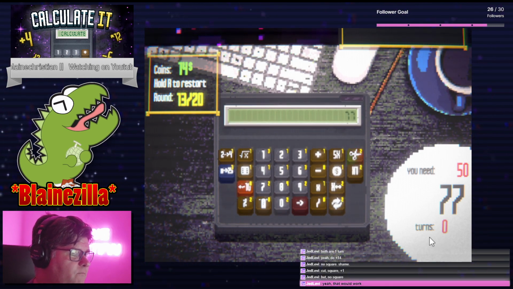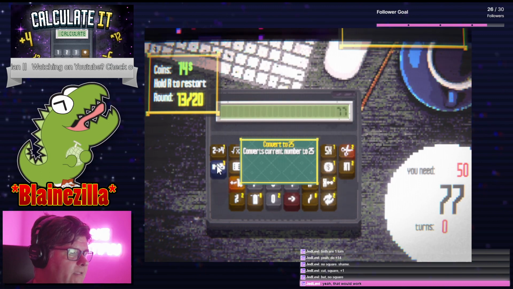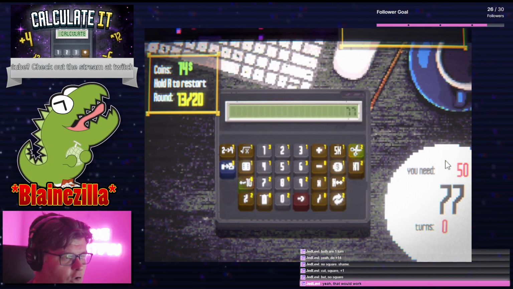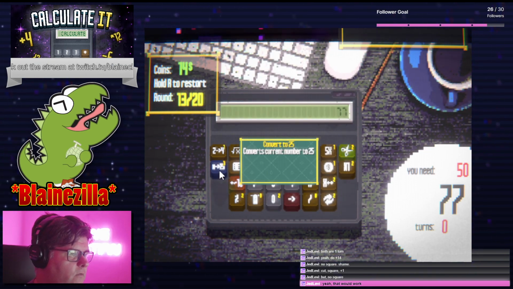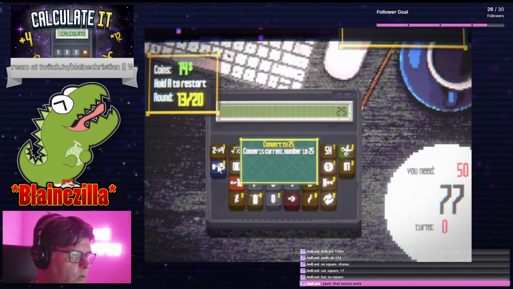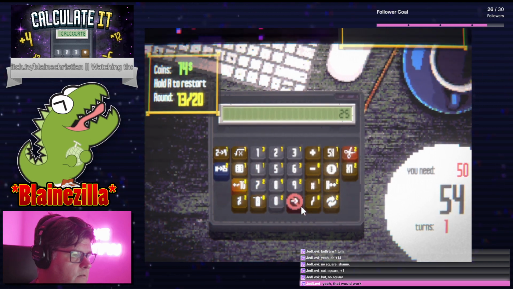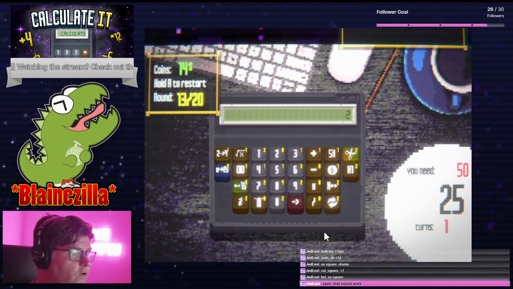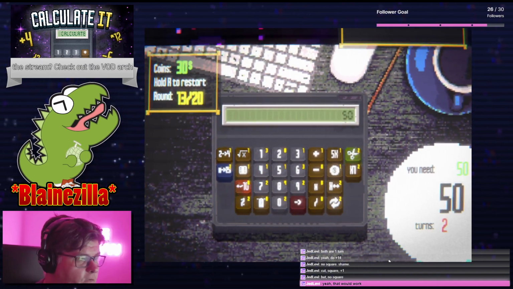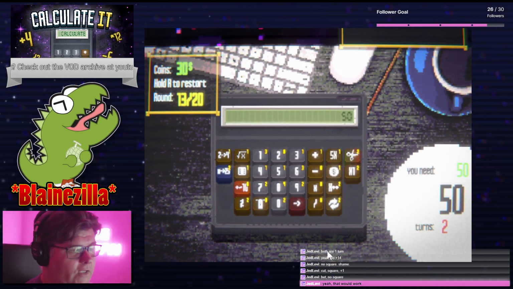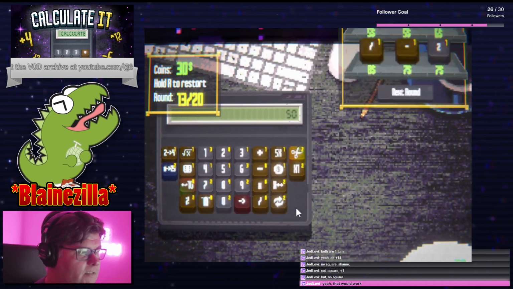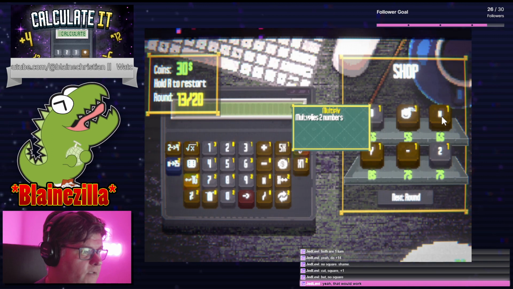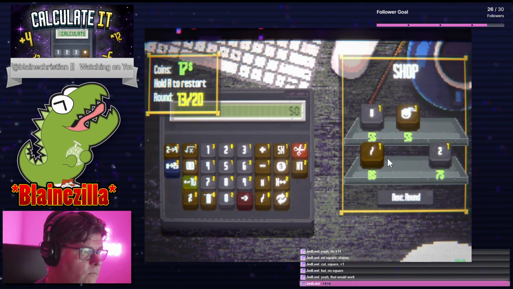I think that's probably, considering we have a bunch of uses for these, and maybe not a ton of cases where our target is a multiple of 25, that when one sees it, one should really avail themselves of it. There goes all of our 2s. We are back down to just the plus operand. We are so plus heavy with increment. And our swap, we gotta remember our swap. So let's grab all the operands. All of them.